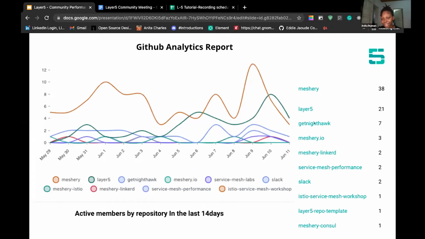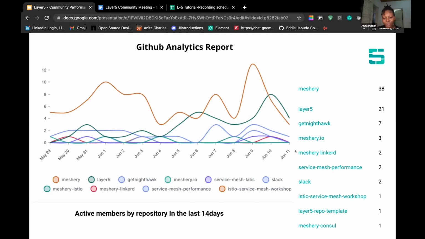The Get Nighthawk project has had 7 engagements since then. And the mesh3.io project has had 3 engagements in the last 14 days. And the mesh3 linked has had 2, and the same with the Service Mesh Performance and Slack. So the rest just have one engagement.